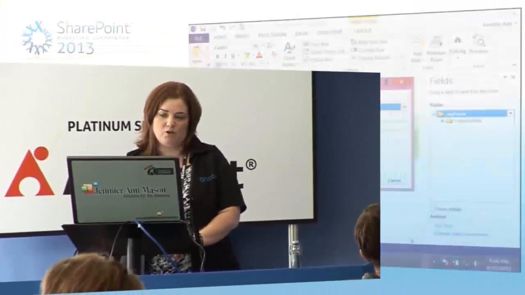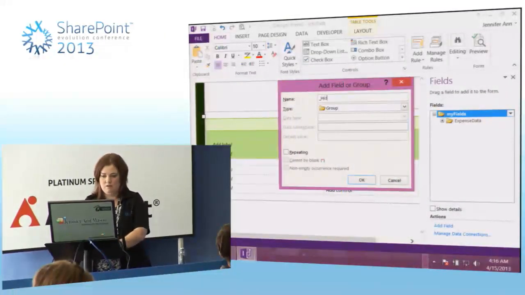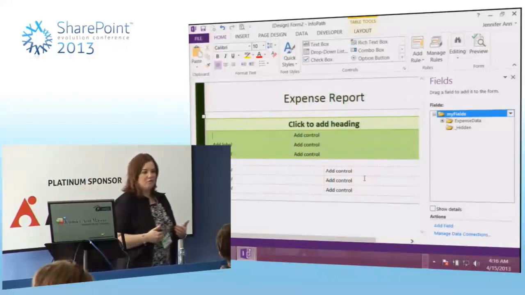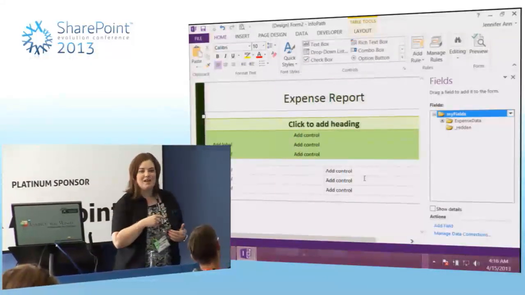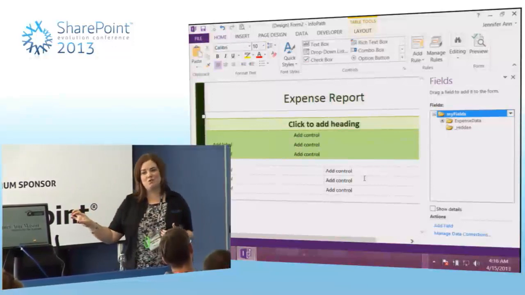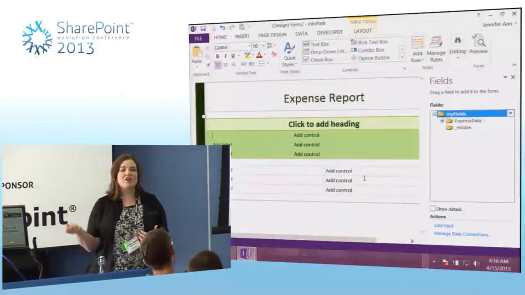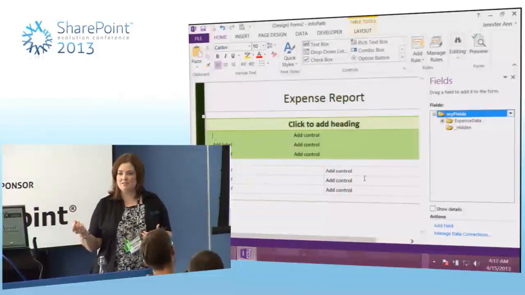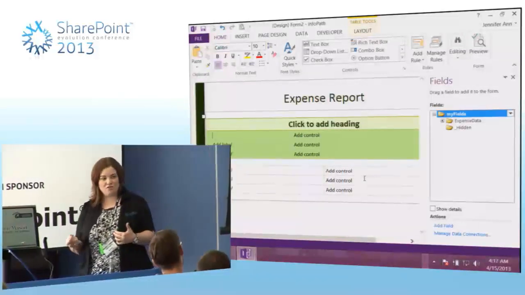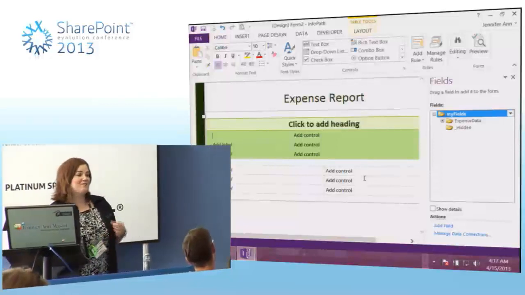So I come over here and add a group, and then I put all of the fields that I'm using on the form for my logic that I'm not displaying on the form in this group. That way when I go back and I'm trying to troubleshoot, things are very clear to me as to where the data is. So this is one approach that I've used to building forms that has saved me so much time in the future.